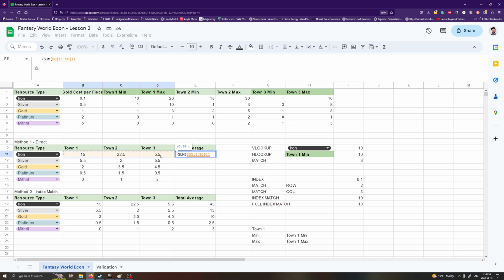And actually, just to practice the locking here, we can lock the column, but not the rows. So the letters are locked, have a $ sign before them, but the numbers don't. Enter. And drag that down, boom. And this has decimal 00, we don't need that. And a way you can do that is if you come up here, you can increase decimal places. We don't want to do that. You can decrease decimal places though, and we can do that.